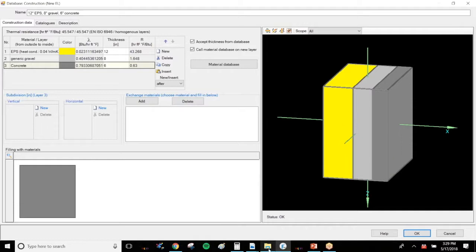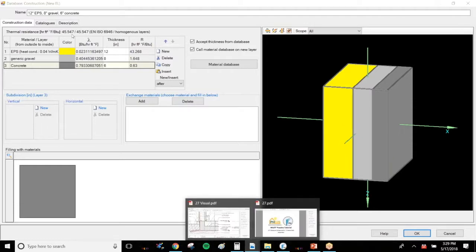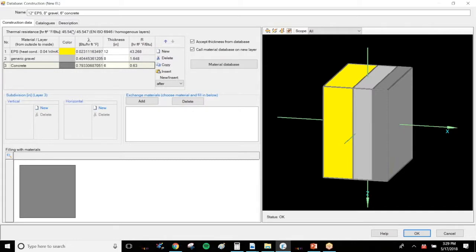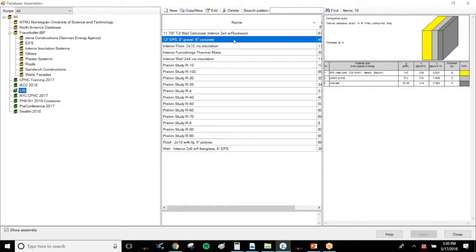Okay. So that is it for the slab. You'll see at the top now the R values you get. On the left you get the effective R value with framing, and on the right you get the R value without framing. Of course, in this assembly there's no additional framing, so we have the same result in both calculation methods. And now our slab has shown up in our list.